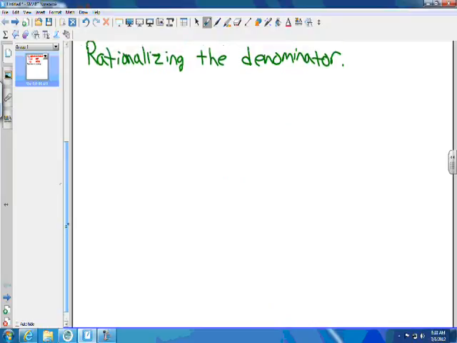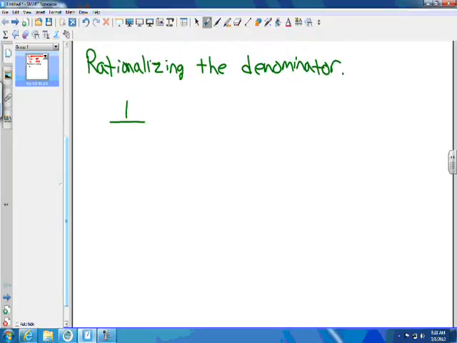We'll start off with something very simple here. Just 1 over the square root of x. You can't do anything to that. You can't divide that. You can't simplify that. It's already simplified. But you've got an issue. You have a radical in the denominator. In this case, you have a square root x in the denominator. So what rationalizing means is you're going to multiply by whatever that radical is on the top and the bottom. And you'll see why we do that.